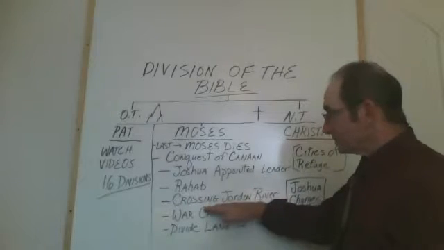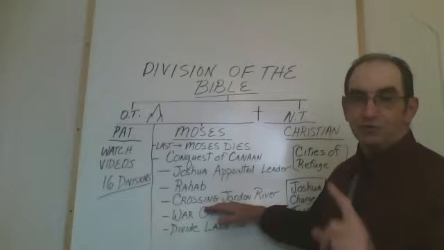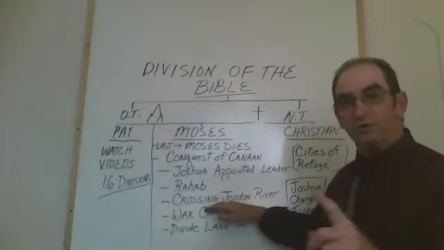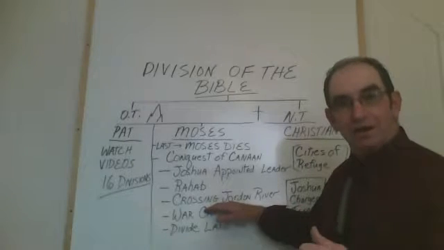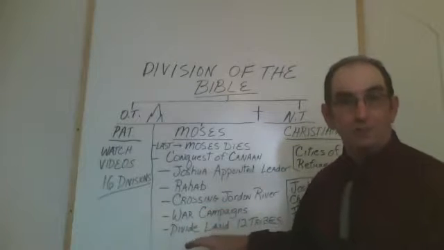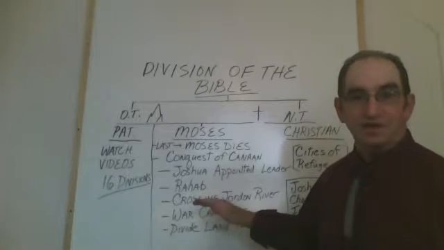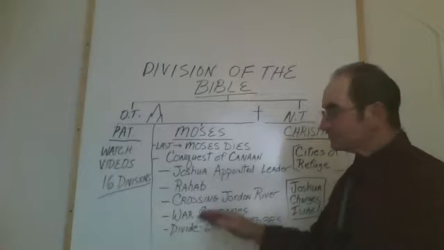And at this point, once they cross over, there is also a circumcision that goes on throughout the camp because these people have wandered for 40 years. You have a new group of people that have not been circumcised, and God says, to be with my people, to be of my people, this has to happen. They sit down and take care of that issue before they move anywhere else.